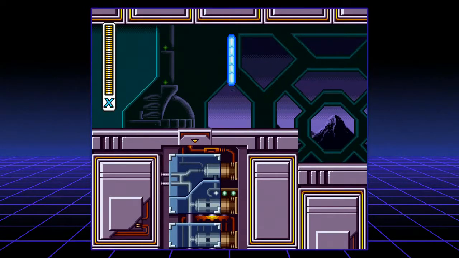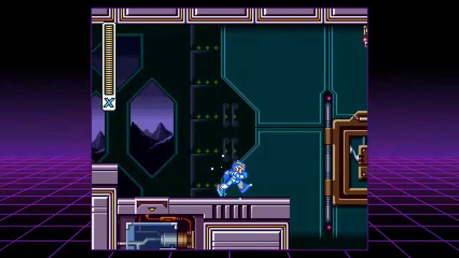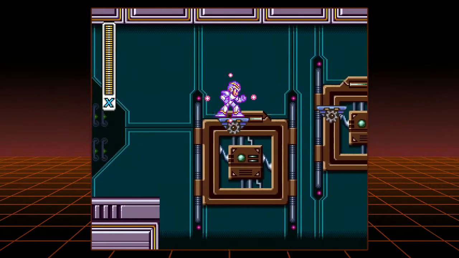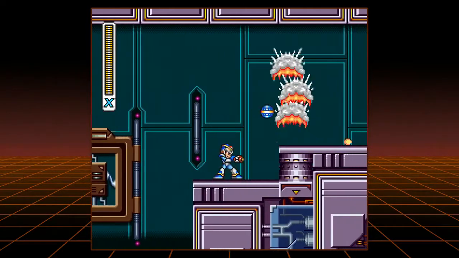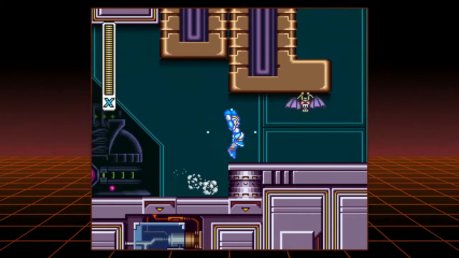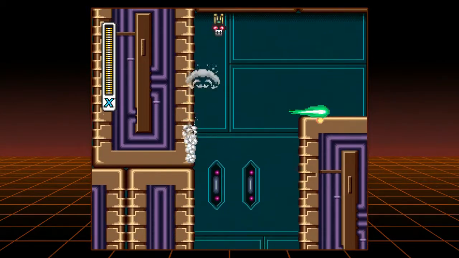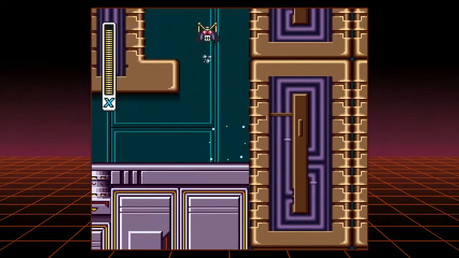Now, so we're on to our second stage of Sigma. Now we're basically actually in his headquarters. The previous one, you know, we started outside, we infiltrated it. Oh, was that another full tank? That's 4 full tanks, lovely. Okay, I need to get full health here, because there's a boss right there.